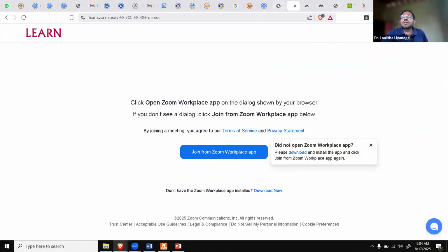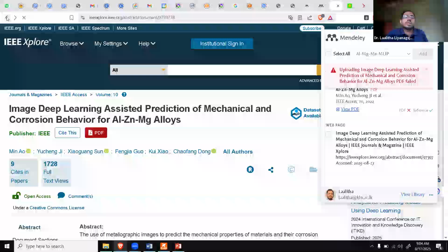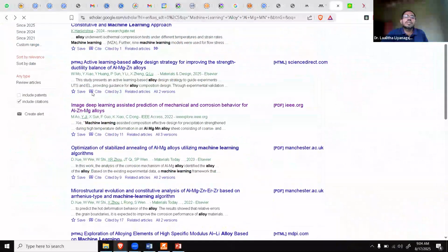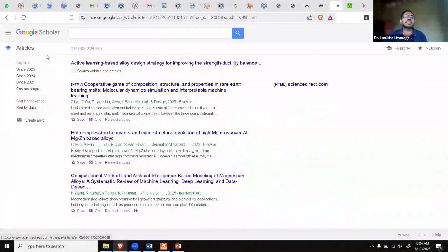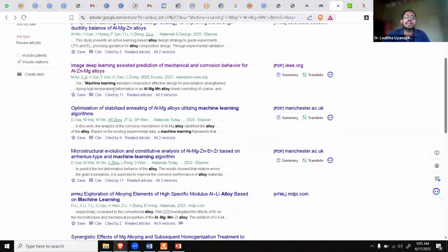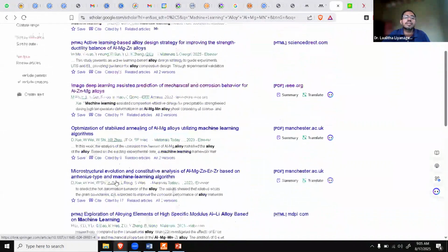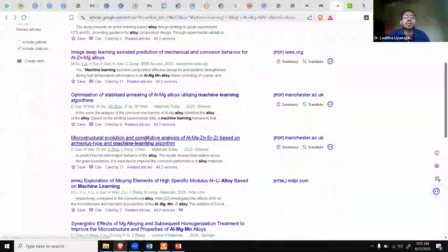So in Google Scholar, let me see, where is Google Scholar? Okay, here I think. So we go to Google Scholar. Scholar also has a cited by thing here. So in the cited by, you see 3 citations or whatever, right? So mostly when you have increased citations, that means it's a good paper because many have used it, right? You can sort by relevance, date, review article. Yeah, relevance, I think, no, you can't sort by citations. Number of citations you cannot.